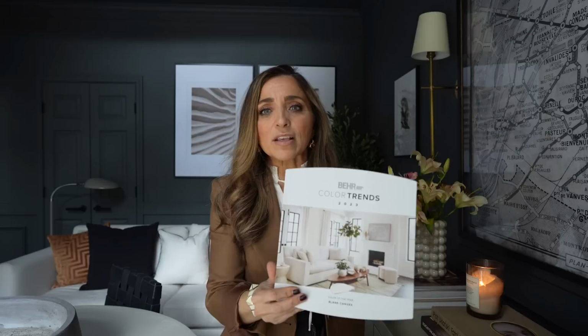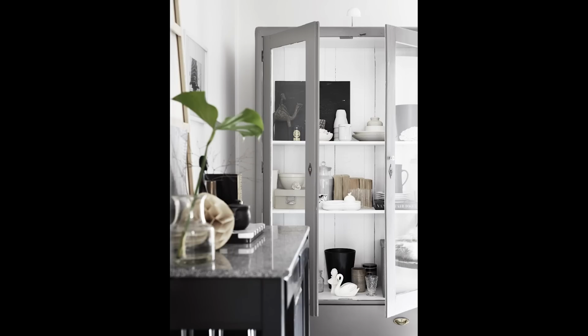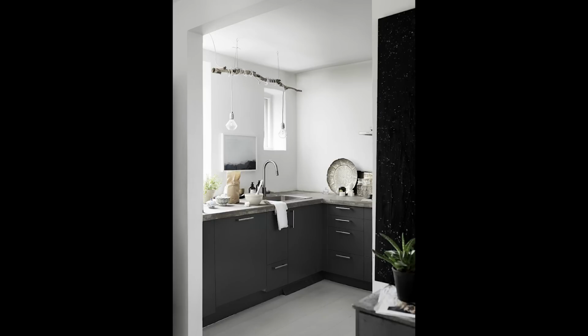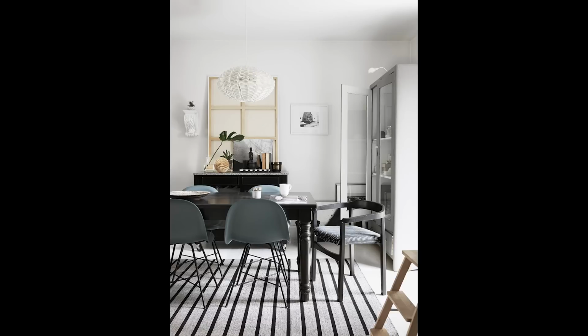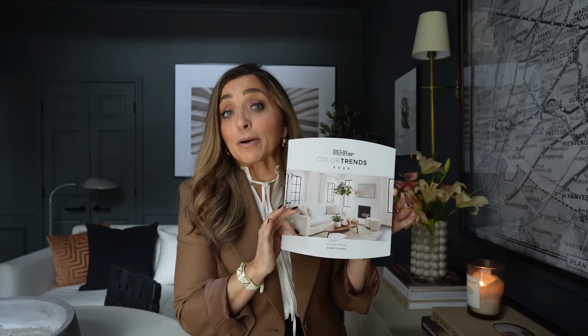I don't think it's going to go out of style. Scandinavians have been using white for generations, and there's a reason, because trends come and go, but white paint always stays. It's just a main staple color. So yeah, I think it's incredible. And personally, I think it's great because if you really think about it, white really is the presence of all colors. And so it's really a rainbow.